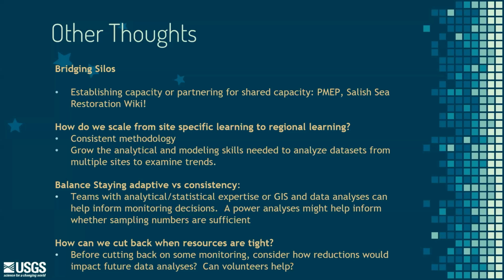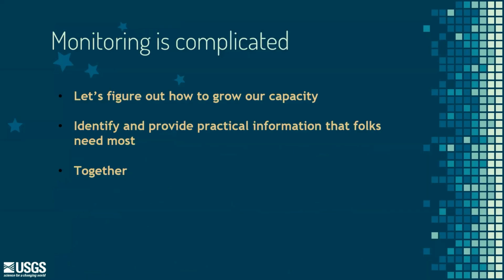How do we learn from all this? I think PMAP, the Salish Sea Restoration Wiki, and many other places have this learning built in, and I think we really could benefit from that. I think it's always a challenge balancing being adaptive and keeping consistency, and an analytical approach with data analysis or power analysis can help with that. So in the end, monitoring is complicated, and hopefully we can grow our capacity and learn from each other.